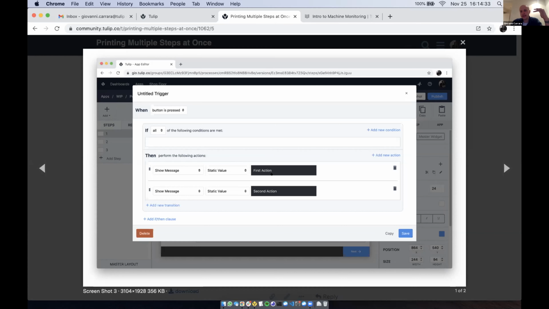You can put them in any order, but if certain things need to happen before another, say you need to perform a calculation on a user input before you store it to a table, it's really important to remember that the actions fire in the order in which they're presented here in the trigger.